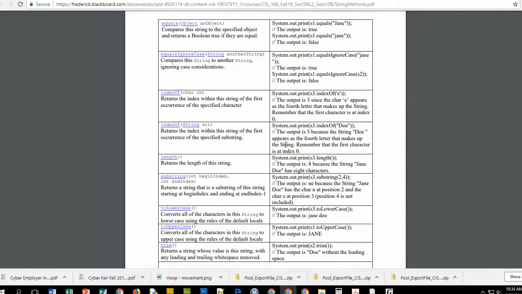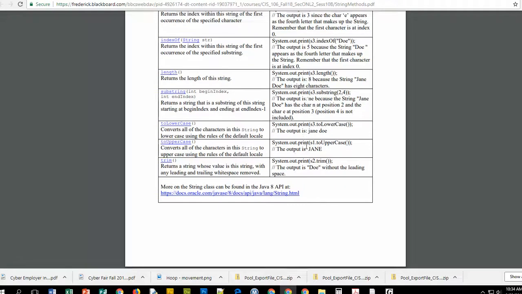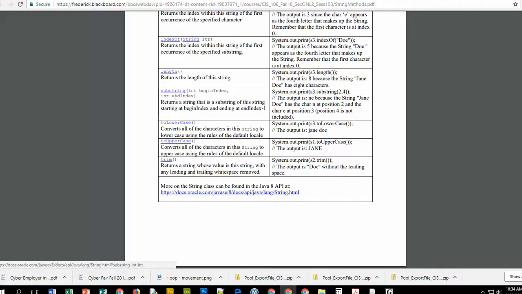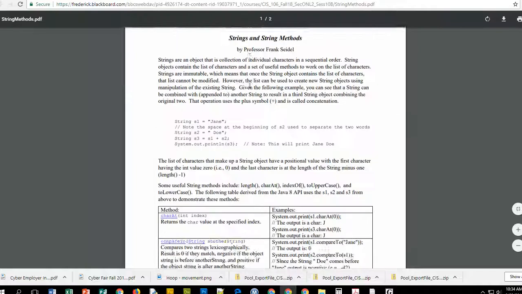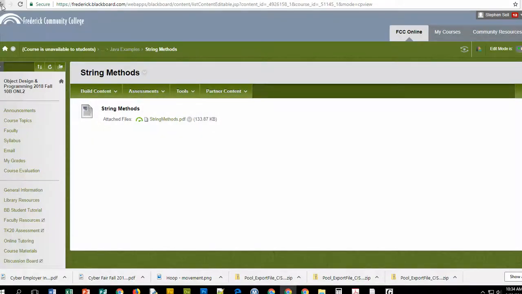We can actually pull out and figure out how long a string is. So like if my name is Sally, that's S is 1, A is 2, 2 L's, 3, 4, Y is 5. So it's a 5 length string. So you can go pull out and get the length of a string. You can actually pull out a substring between a certain point and an end point. You can convert a string to lowercase or to uppercase. There's things you can do with a string. They have certain capability, things we can do with them. So you should read through that.